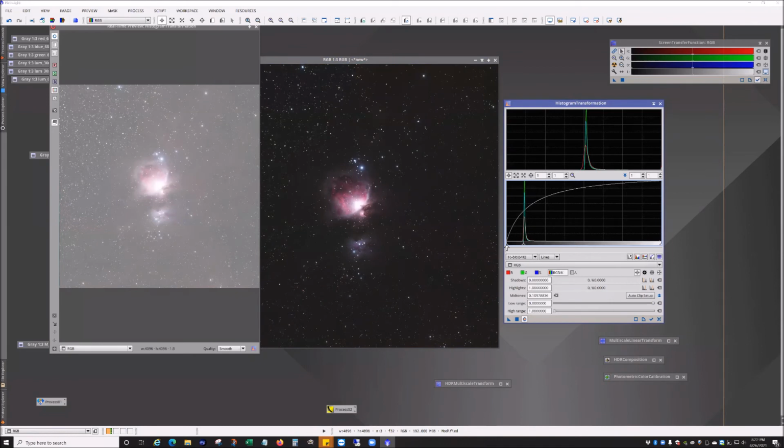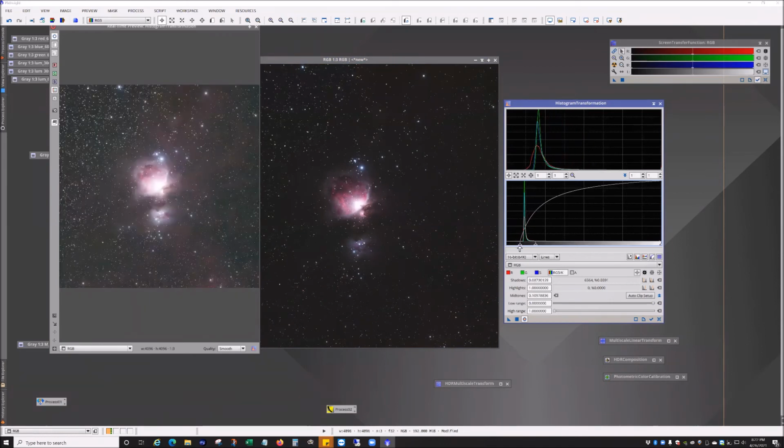So you take your left one and you want to drag it over, but you don't want to go too far. You can see the background starting to pull in there. And what I try to do is look at this red here, it's kind of short here. You never want this on this top graph. You never want to crash into this left wall, because that's where you start what's called clipping the data. You start losing stuff. Your background becomes too black. So we can throw that in there.